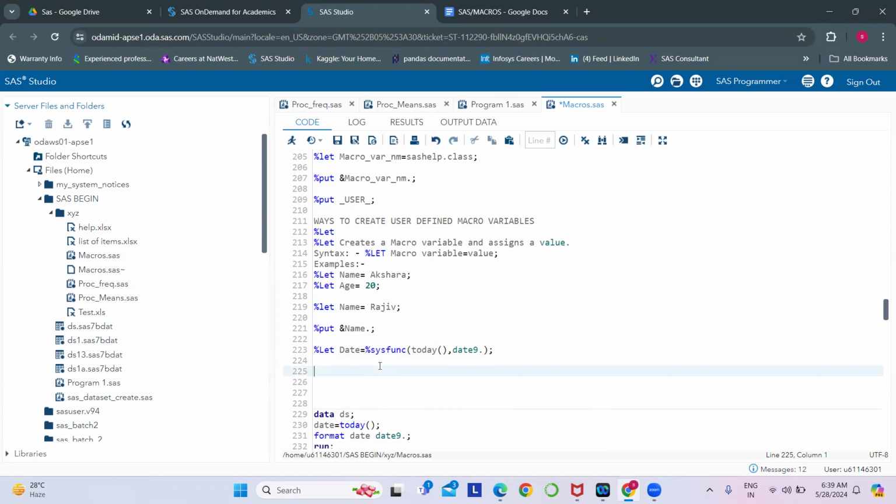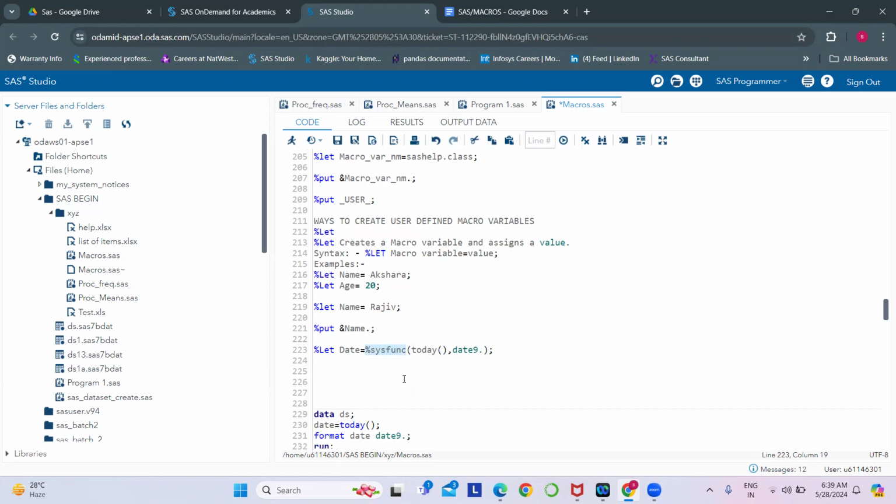If it is to be used in the macro processor, to create a macro variable, you have to use %sysfunc.